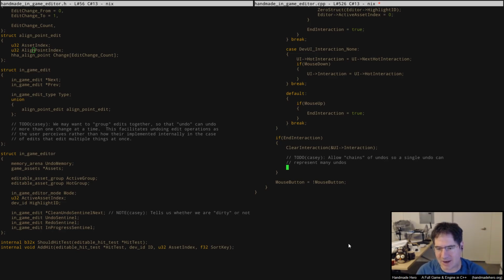So we can do that. We just don't need to do it now. It's not really going to make life any harder for us, so we can just do that as the need arises. But in the meantime, what we would be doing is saying, while the in-progress sentinel list is not empty, we would just do a push first, pop first, where we say take whatever you've got on that in-progress sentinel and put it on the undo sentinel.